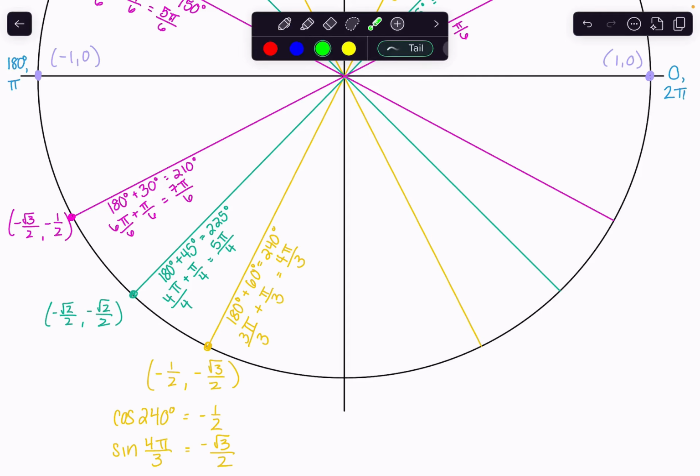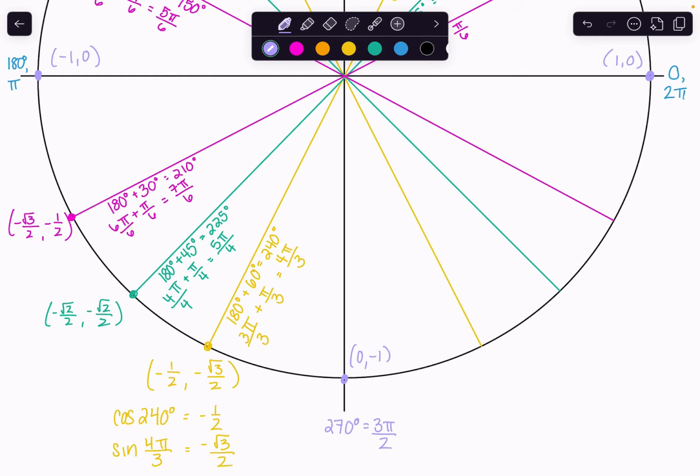So we are almost done. We are in that last quadrant and this last quadrantal angle. But again, just take this and you flip it over to get the last piece. This right here has the coordinates 0, -1. This is 270 degrees, which is the same thing as 3 pi over 2, because it's halfway in between pi and 2 pi. So cosine of 3 pi over 2 is 0. Sine of 3 pi over 2 is -1.